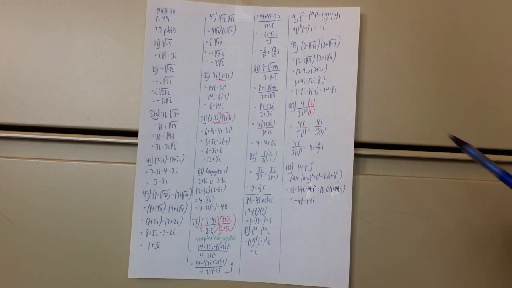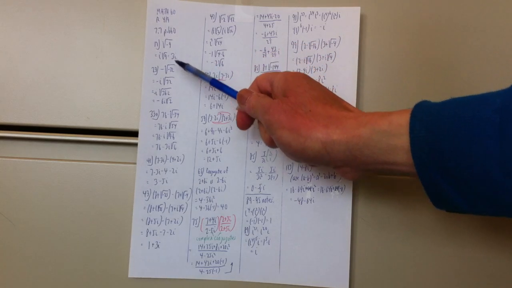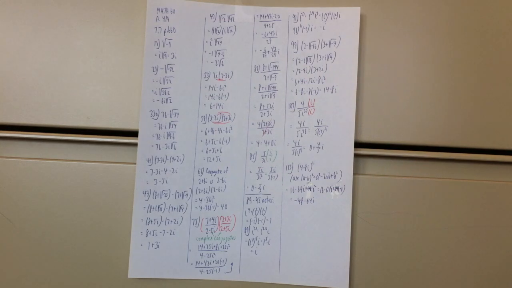In 7.7, we're dealing with taking square roots of negative numbers, and we said before we cannot do that as far as real numbers are concerned, and that's still true. We're inventing a number called i. i is defined to be the square root of -1, and we'll see that happen in several instances here. It's not a real number, it's called an imaginary number, and we'll see what happens in situations like that.